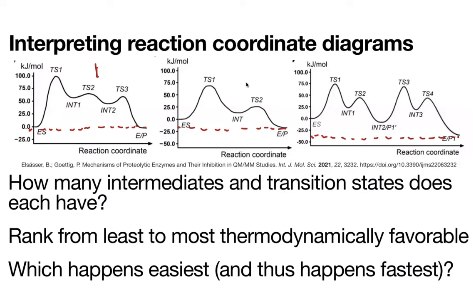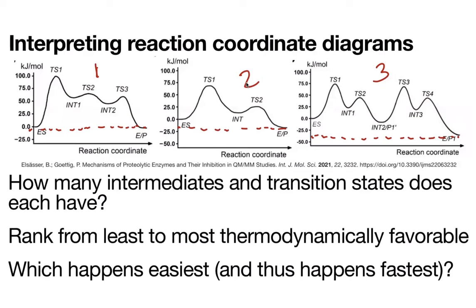This one's more favorable than the first one, but is it more favorable than this one? No. So this would be R2, and this would be R3. So the first would be our least thermodynamically favorable, but still slightly favorable because it's got a negative delta G. The second is going to be more favorable, and then the third is going to be the most favorable. So remember, that's telling us that if you let them reach equilibrium, we'd expect to have the most products in the case of number 3.